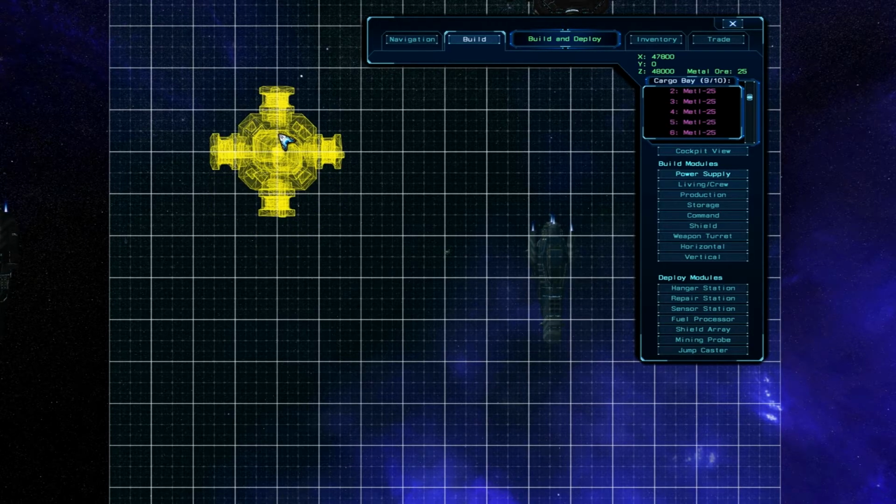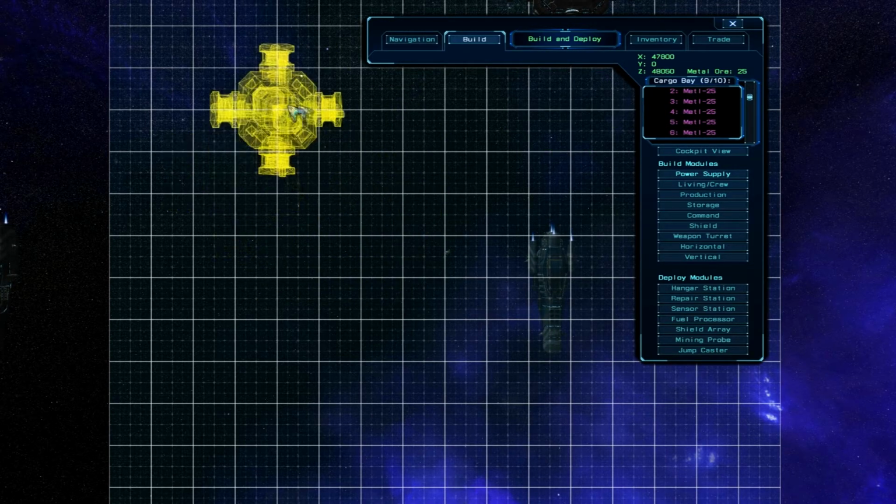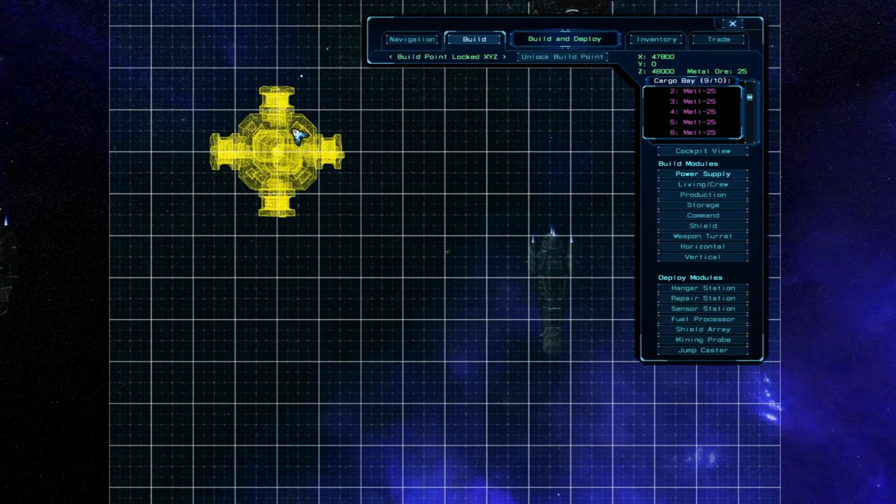When a build point is locked, the phrase "build point locked" will appear at the top of the console. Once a build point is locked, you can click on one of the module buttons to begin construction at the point you selected. To unlock the build point, simply right-click anywhere on the overhead view grid, or click on the Unlock Build Point button here. You can then move the build point to a new location as desired.